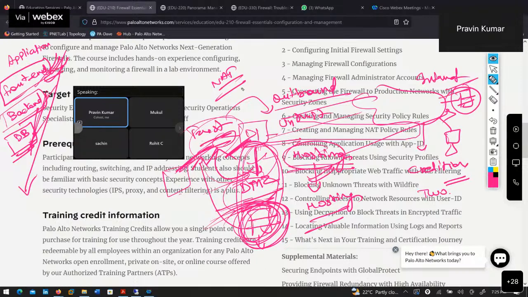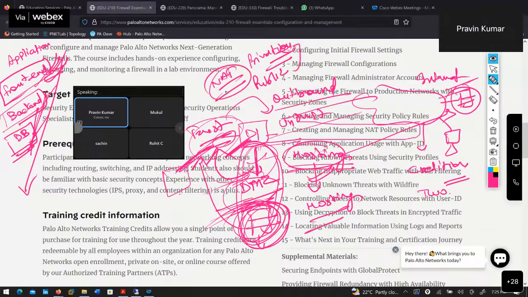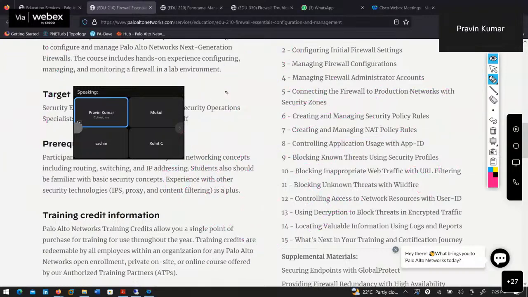But in the firewall, it is also a security protocol that you have a private segment running inside your enterprise, and then you need to go to public. You need to have NAT policy created. There are multiple NAT policies, like you have destination NAT, you have static NAT, you have bidirectional NAT, you have U-turn NAT. Those things we are going to discuss while discussing this NAT policy.